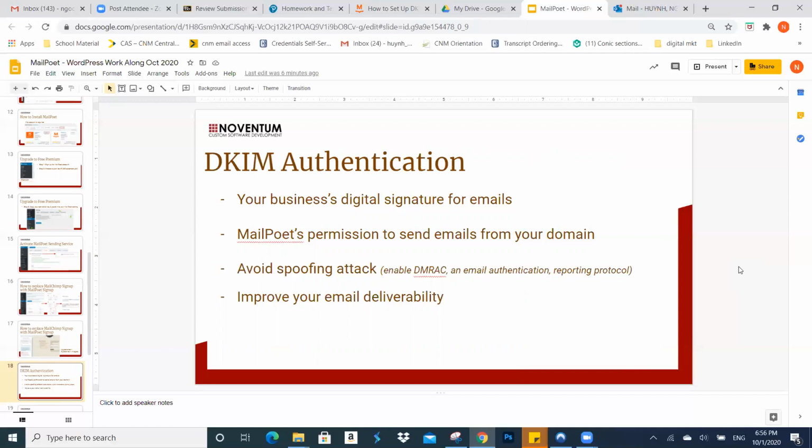For example, if some fraudster uses your domain name and sends out phishing emails to someone else, DKIM will prevent that. After you set up DKIM, it will also enable DMARC, an email authentication reporting protocol, which will also improve your email deliverability so that it will go to the inbox instead of the spam box.